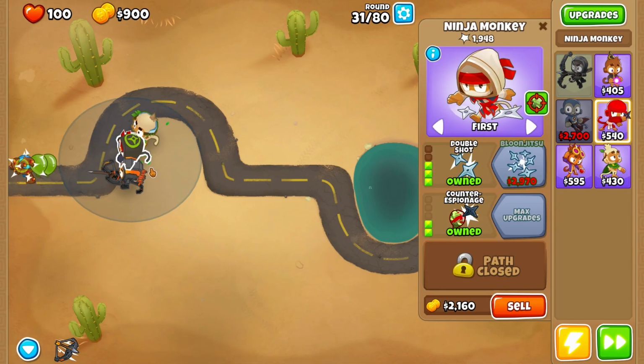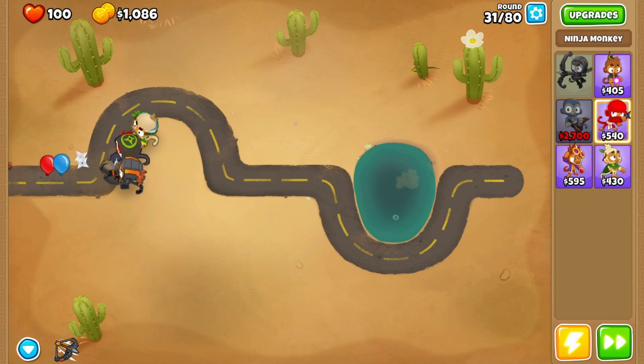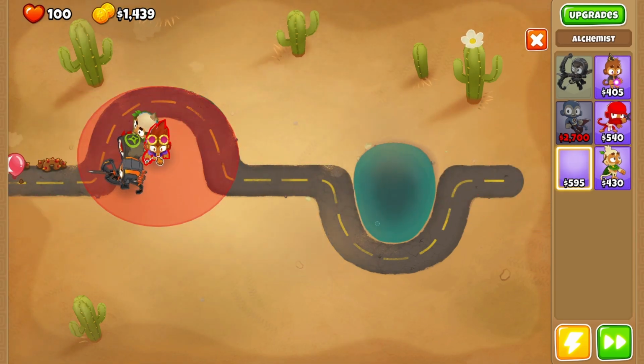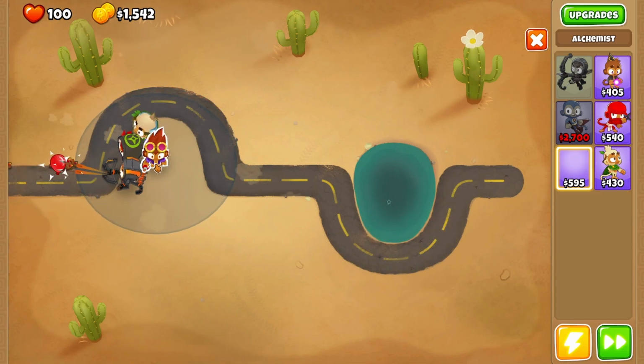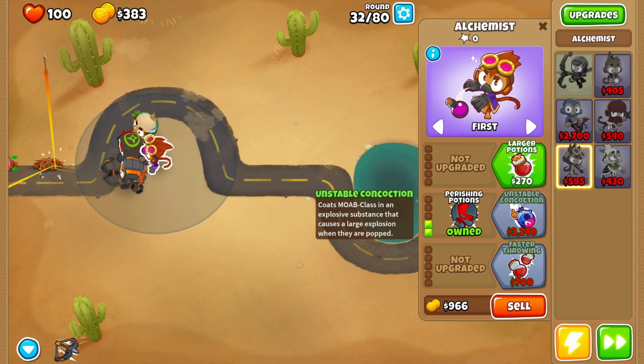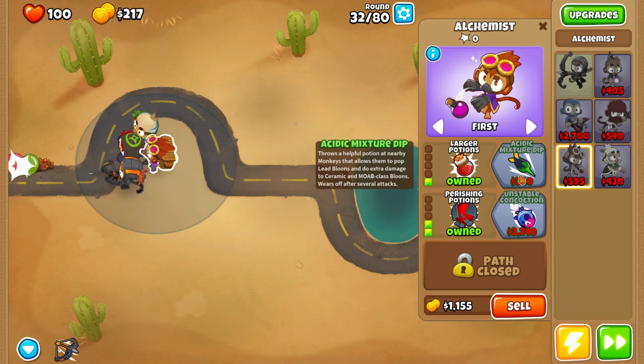So at this stage, we can therefore hopefully grab ourselves a Moab Mauler. A Moab Mauler, of course, we are talking about one of these lot. We'll probably pop you in the middle just about there. That sounds good. If we can grab Stronger Acid, Perishing Potions just for that, and then hopefully Larger Potions, Acidic Mixture Dip and all that jazz as well.